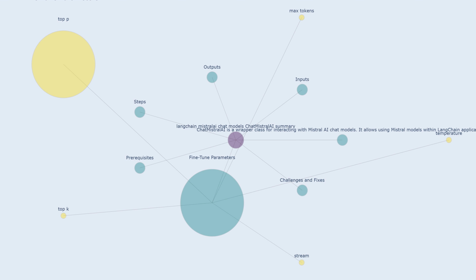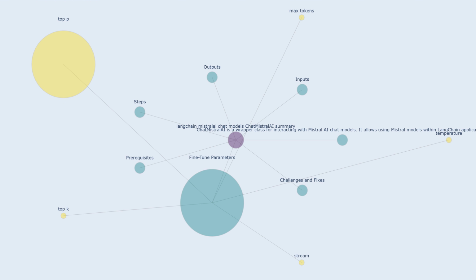The top P parameter influences the diversity of the model's output. A higher value encourages the model to consider a broader range of possible words and phrases, resulting in more diverse and creative responses. A lower value constrains the model to a more focused set of options, producing more predictable and consistent outputs.